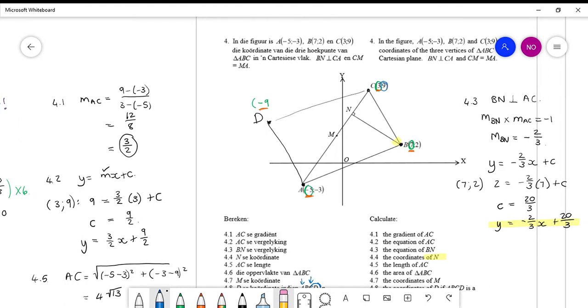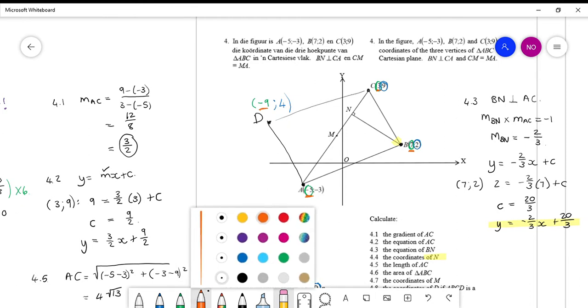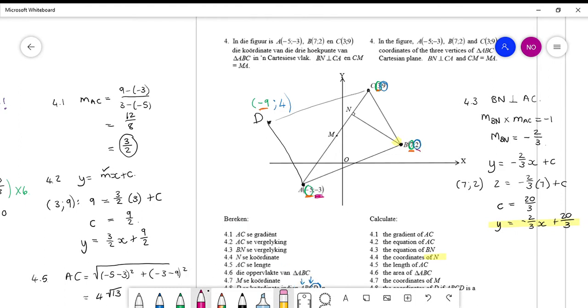This one goes from 9 to 2. What happens from 9 to 2? Difference of 7. Do you guys see? So then if this one is negative 3, then this one has to be 4. Or if you want, you can do it, I almost want to say horizontally as well. Do you see from 3 to 2, we add 5? From negative 3 to 2, we add 5. So then from 4 to 9, we also add 5.